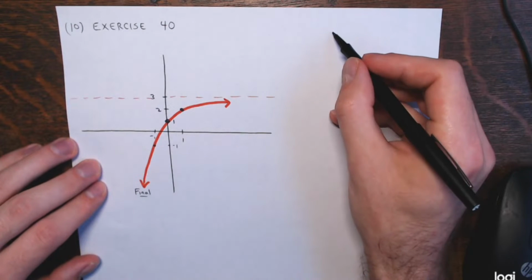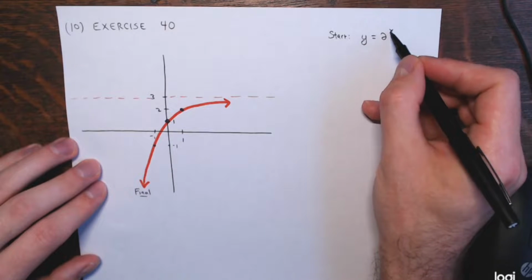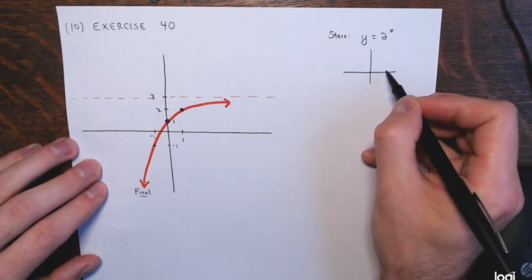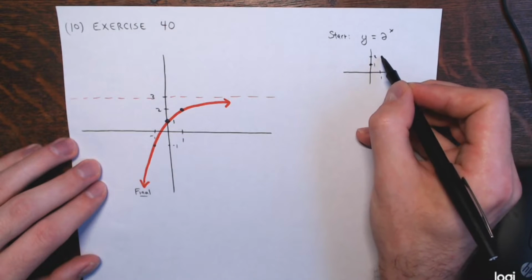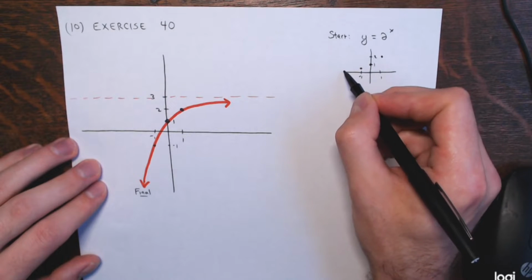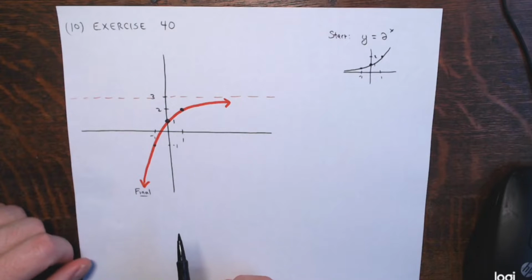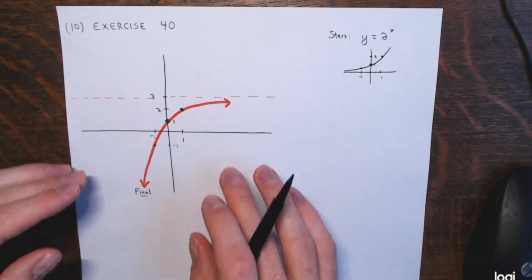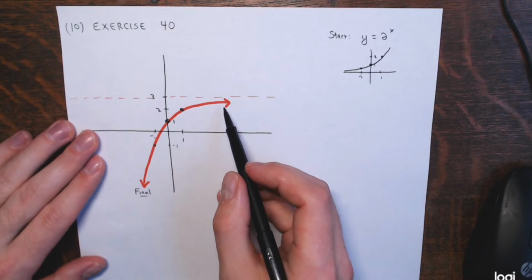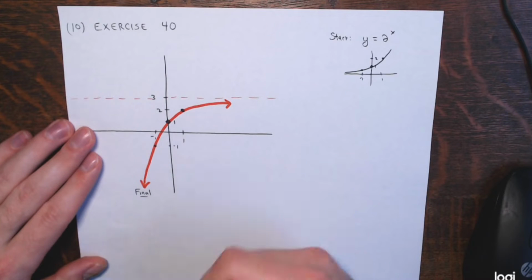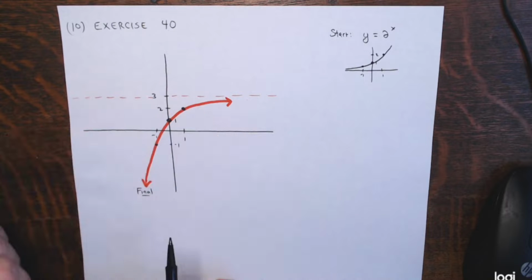Remember, we want to get back to y equals 2 to the x, right, which has 0, 1, 1, 2, -1, 1/2, and so on. Right, looking something like that. We want to get back to that. So again, same thing I did earlier. What I want to do is I'll get the asymptote to be the x-axis first. So I'm going to move everything down 3, and then after I perform all these steps, we'll reverse them, right, to get the final equation of this final graph.